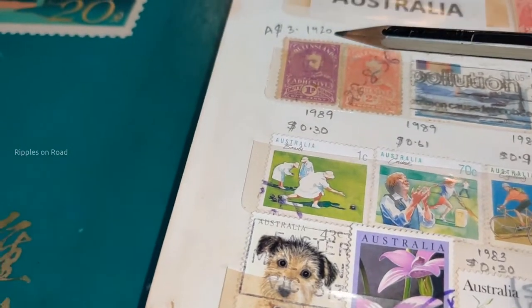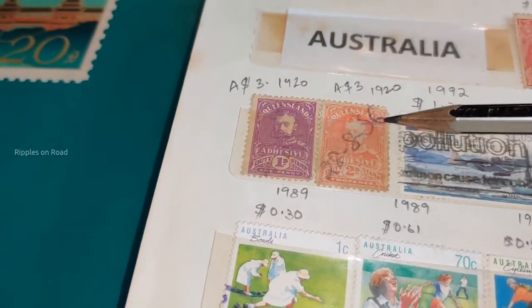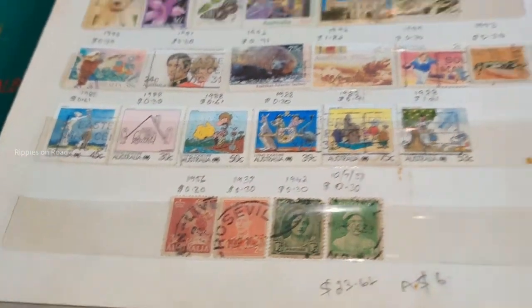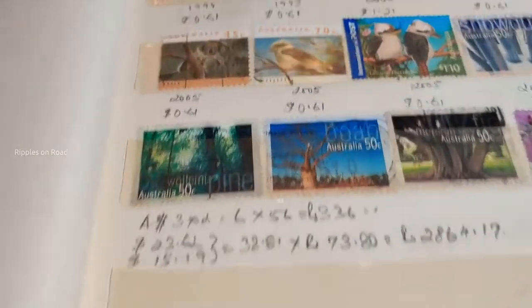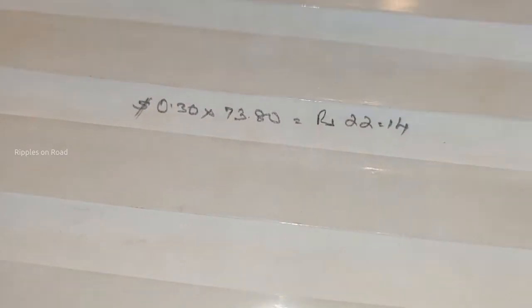You can see 1920. This stamp is printed in Australia in 1920. This also 1920. So these are some of the very few stamps from Australia. So these are all alphabetical. You can see here beautiful stamps from Australia. And then the second one is Ajman. There's only one stamp here. That also has shifted from its place. So what happens is, because it's very old, it comes out from its place.